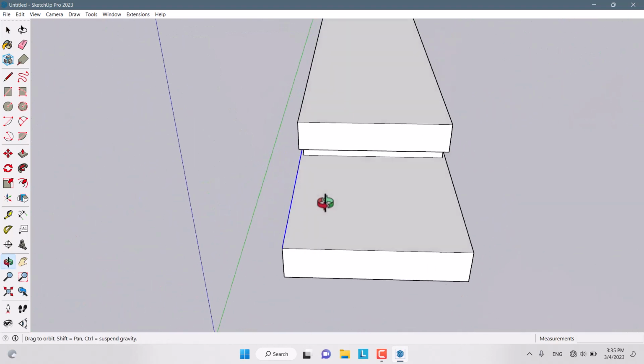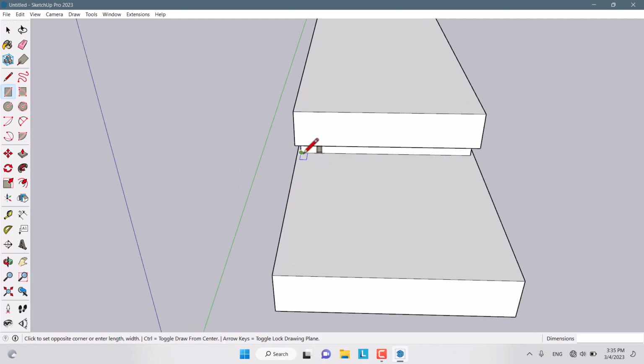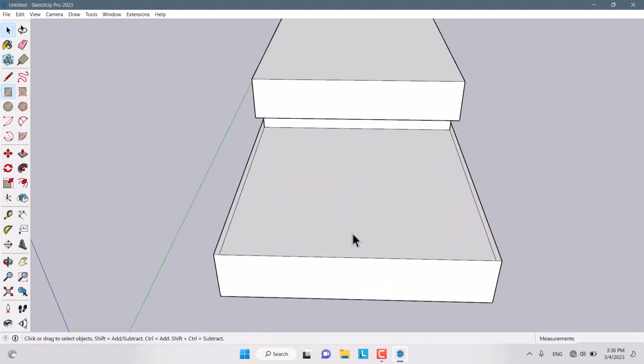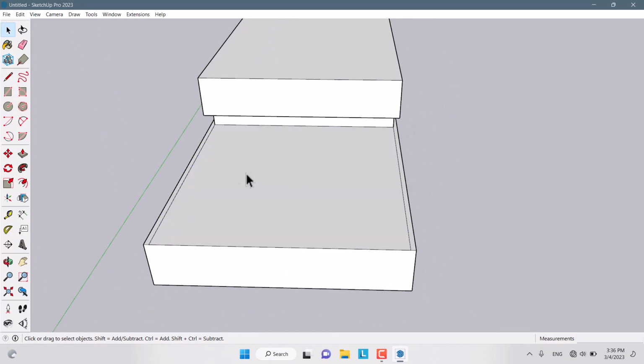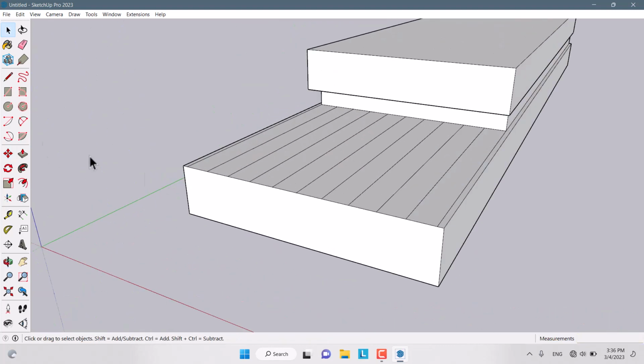I want to create these types of selections, something like that. From this part to this part I want to draw a rectangle. So now I have this rectangle. I want to copy these lines in different ranges, for example something like that, and 9 times I want to copy it.